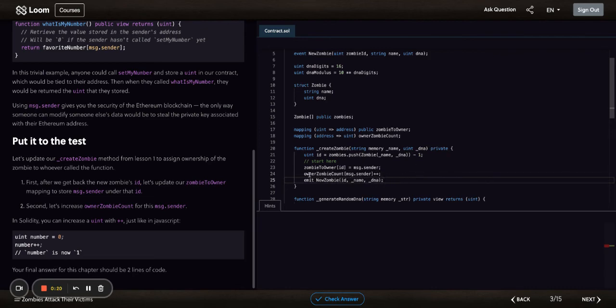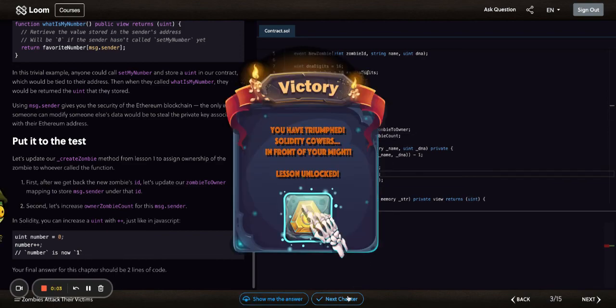So owner zombie count of this address is going to be a uint. At the beginning, I'm assuming that's a 0. Yeah, because it starts at 0, and then we do a plus plus, and it increments. And there you go.